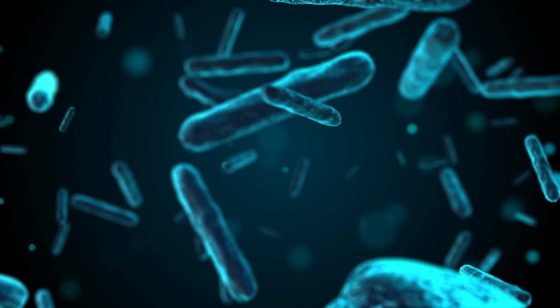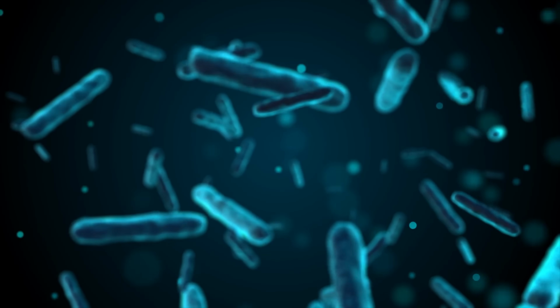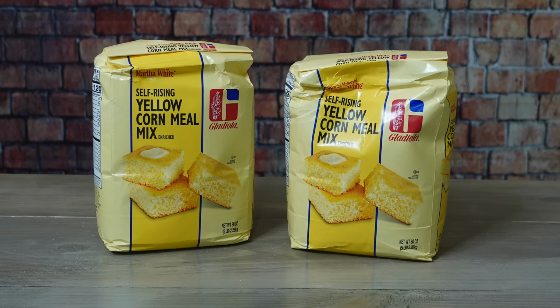Also, keep an eye on your food to make sure that it hasn't been spoiled by botulism. Botulism is caused by an extremely dangerous bacteria and can be found in improperly stored or damaged canned goods, home canned foods, and certain dry goods like cornmeal, although it can affect other things as well. So keep an eye out for bulging cans and puffy looking bags, along with any container that makes a loud hissing sound when being opened.